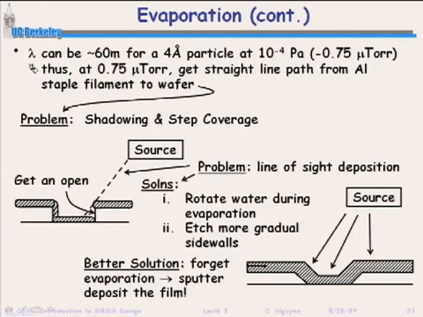This is an example of non-conformal. This is an example of more conformal here. But this is conformal probably because you're rotating the wafer during evaporation. You're moving it around during evaporation. It's also more conformal in this case because another strategy you can use is to etch your sidewalls if you're making a hole such that they aren't straight. Etch them so they have an angle like this. And if you have angled sidewalls like that, it's easier for a film to come down and conform to that.